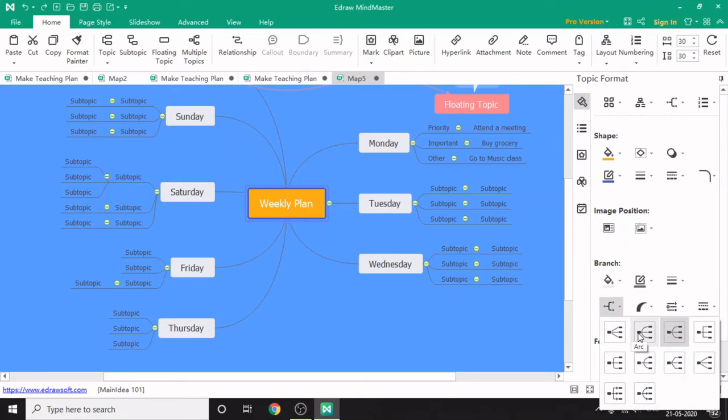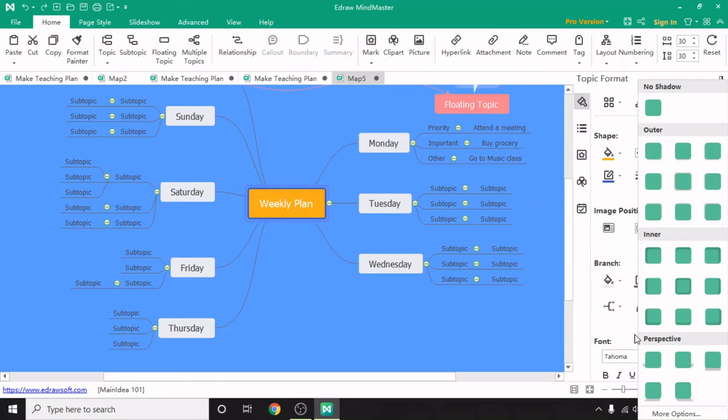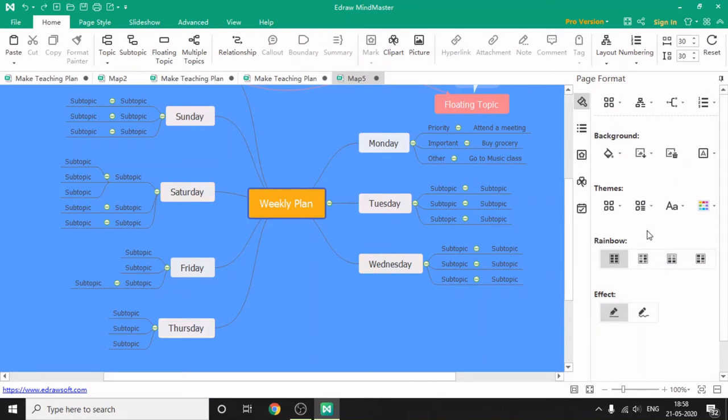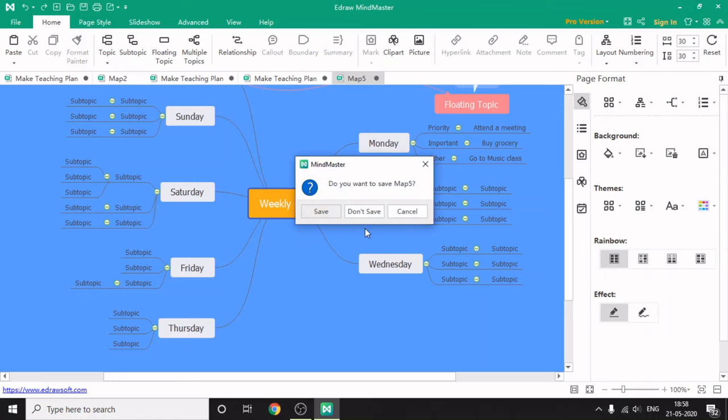Branching pattern can be changed here. It may be like this or like this, whichever we can choose from this menu. Now we can use different shadow effects to make it more beautiful. So let us experiment ourselves with all these features and make it effective for your e-content making.